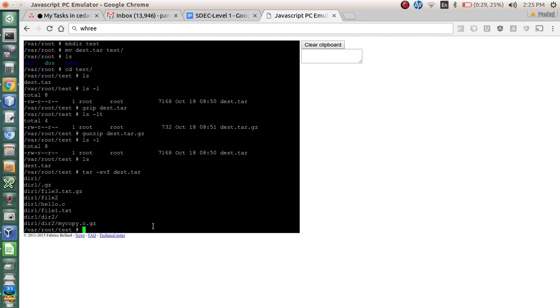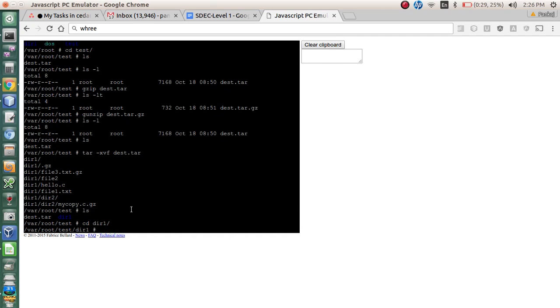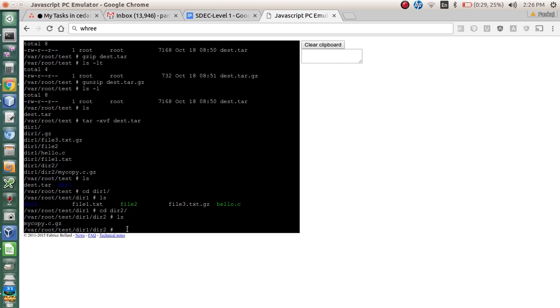Now if you see that carefully, there's a dir1 created inside it. Inside dir1 you will have these files. Okay, let's go to dir1. Currently you are under root, and inside root there was dir1, but because we moved our tar file inside test, another dir1 is created here. That is how it will happen on the server, right? Suppose test is the server folder. If you untar it, you get the complete directory. I do an ls, I get all the files. I go to dir2, there should be a zip file there, right?